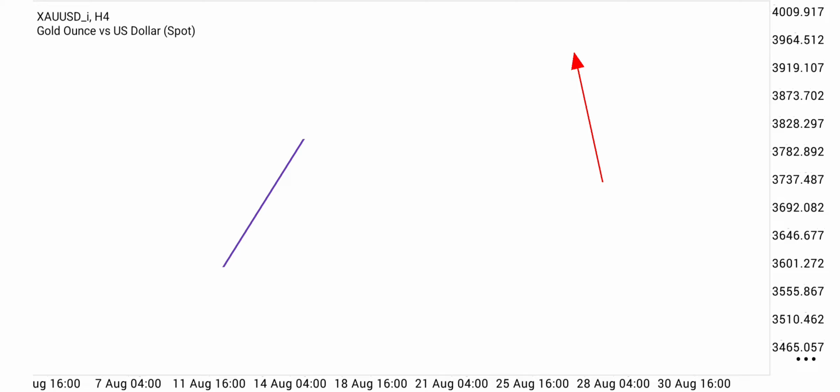I just want to explain the ICT entries. What you have to know is you have to use H1 to find the change of character, BOS. If you are an intraday trader or swing trader or scalper, you have to know which time frame to use. But for us, or if you're a beginner, maybe you might be trying to avoid being charged with those swap fees.